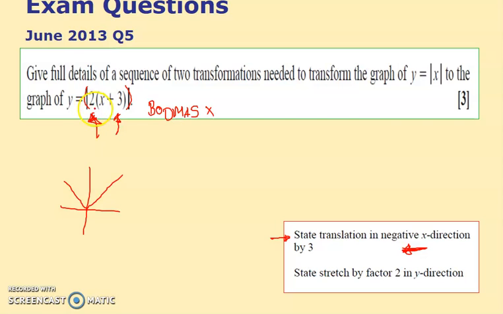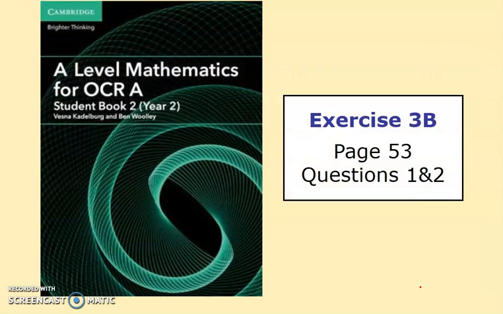And again, I suppose, because it's out of that bracket, they've talked about it as a scale factor of 2 in the y direction. Well, anyway, have a look at that if you can. Exercise 3b, it says exercise questions 1 and 2. I can't remember how many questions there are. You'll have to have a look. But best of luck and see how you get on.